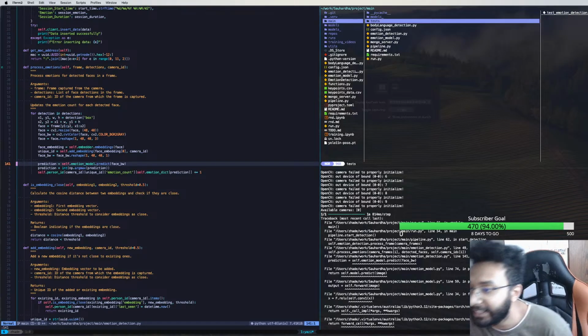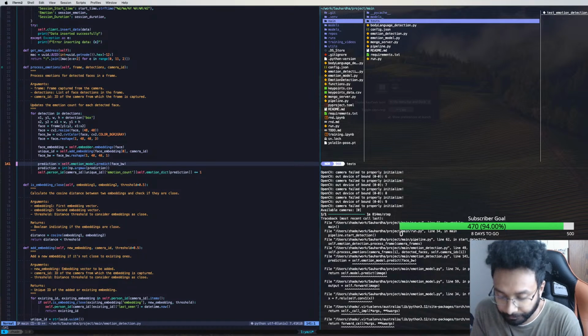So this prediction is actually going through the prediction of the motion model. And we have the face embedding, and we've got the face embeddings and everything, adding the new embedding, but the prediction is not going as we have hoped for.